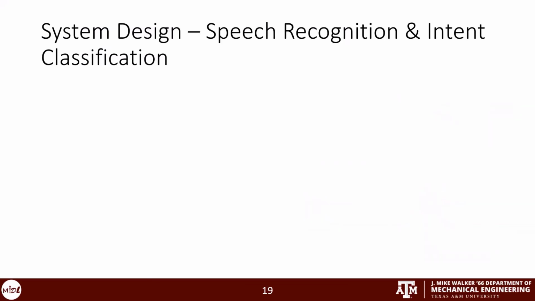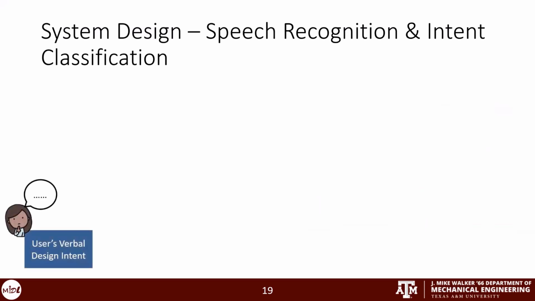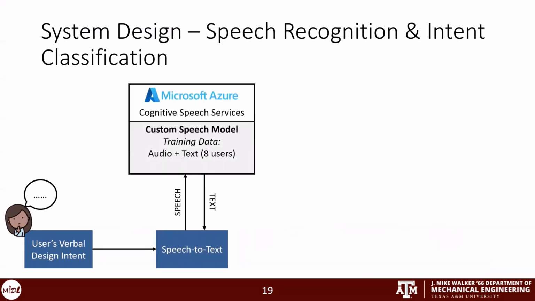We now move on to the module responsible for understanding verbal inputs. Once we obtain the audio input from the user's design intent, we must convert it into textual data. For this, we use Microsoft Azure's cognitive speech services, through which we trained a custom speech model using the audio and text data from 8 individuals. Once we have the textual information, the next task is to understand the user's intents and classify it into one of the previously described transformations.